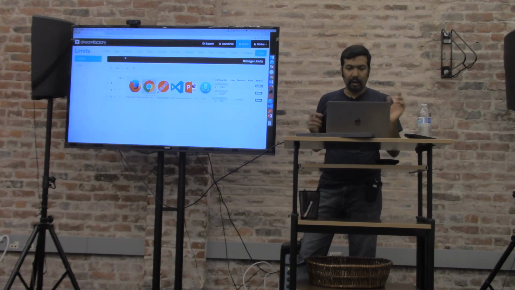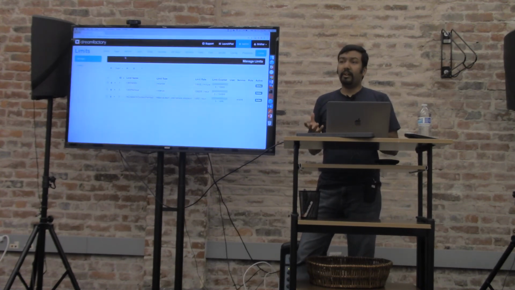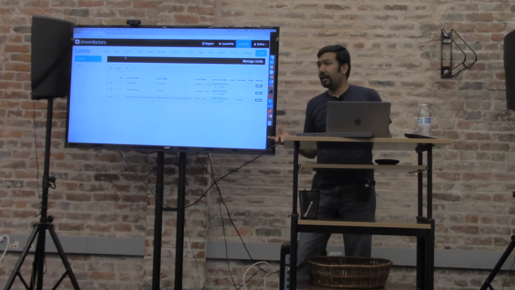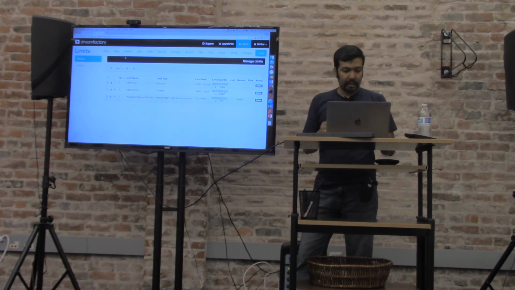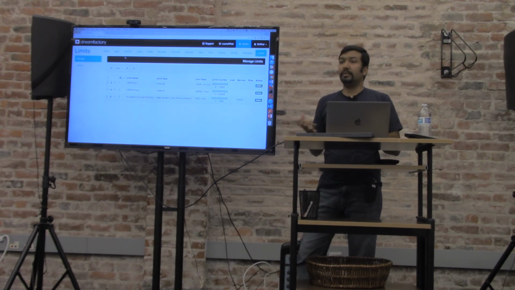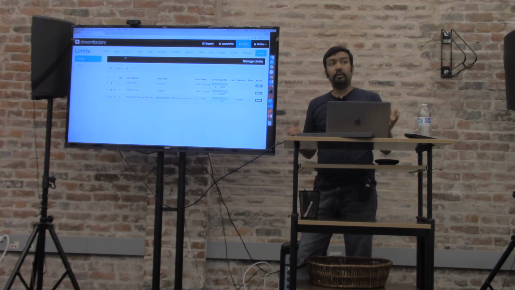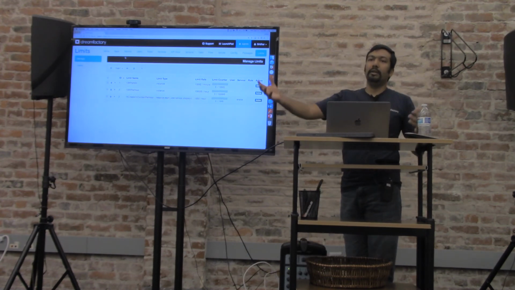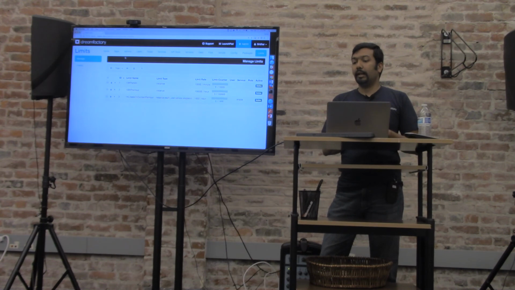So just to wrap it all up, what DreamFactory offers is a LAMP stack that can automatically create REST APIs for you. This is a package that can pretty much be installed anywhere. It's a plain LAMP stack, so Windows, Linux, or on your Mac, or on a Docker container as well. Connect to pretty much any data source out there to create these REST APIs, and then customize these APIs to do pretty much anything that you want to do. That's what DreamFactory does.